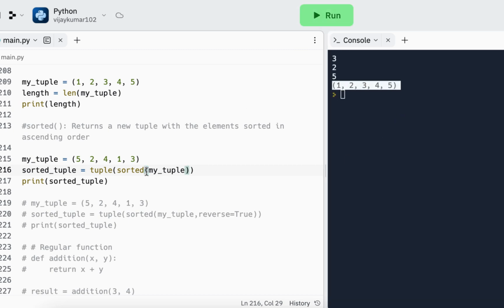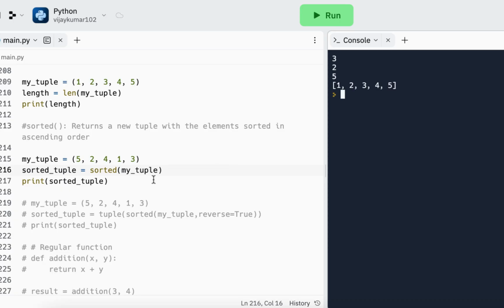Earlier it was a list, but I used this constructor for converting it into a tuple.